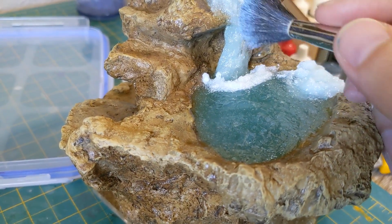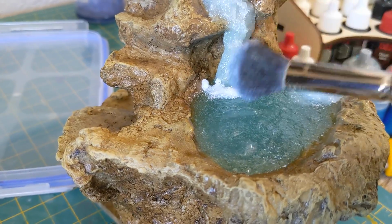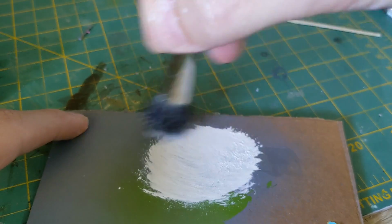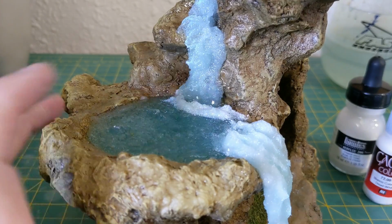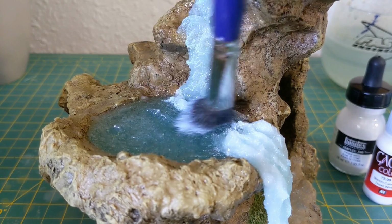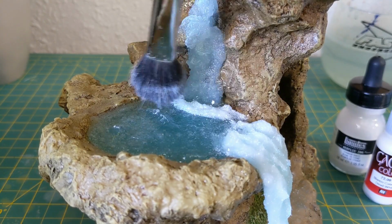Now I'm going to be going over it with a very light ghostly blue. My goal is to highlight the water edges just like we did on the terrain. First with the light blue, then I'm going to be over with a white, with a very, very slight bit of blue in it. Here you're going to see me again getting it extremely dry. You'll see what happens if your brush is not dry enough in a minute. Be careful, as sometimes hairs fall off your brush.